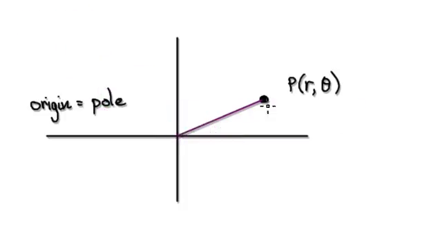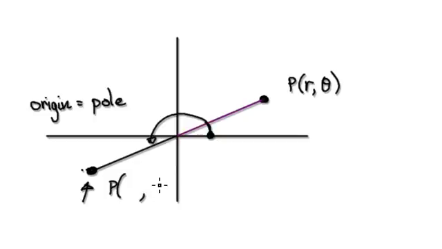And then let's say you want to specify this point here. To specify this point, you would have to state the angle from here all the way around. Let's just say it would be 7 pi over 6, and then you would need to specify the distance from the pole to here. Let's just say it's 7. So this point here can be written as 7 comma 7 pi over 6.